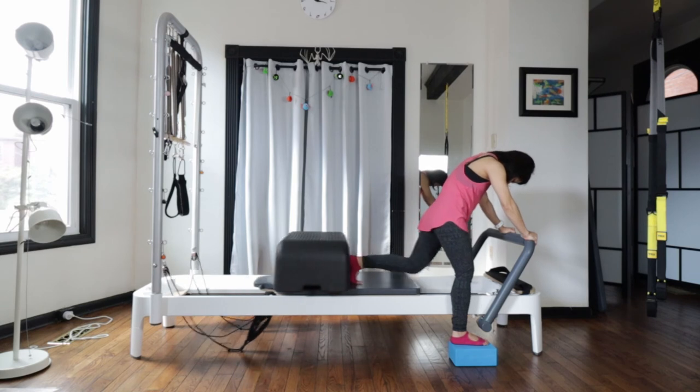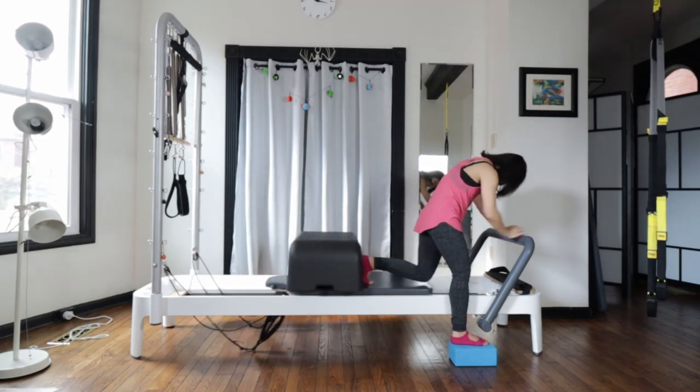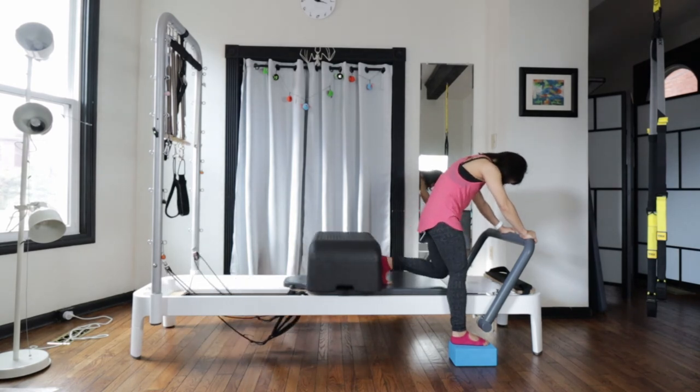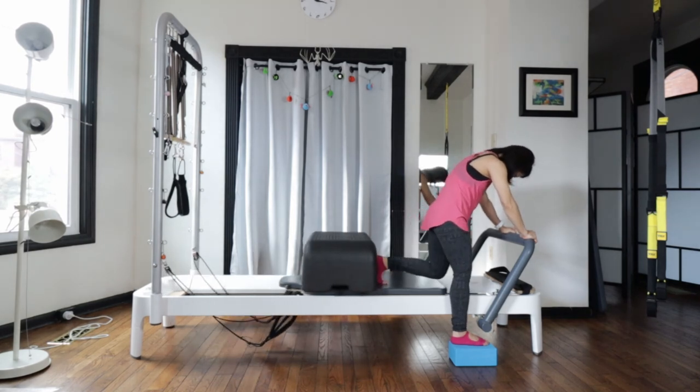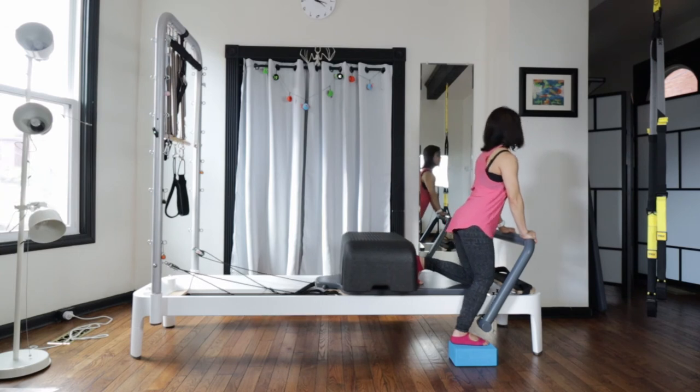Your right knee is soft and you can feel the glutes as you come back in, and both outer side and inner side are nicely engaged, and kick back and in from your navel. Good. Three. Good. Two. And one. Good. Okay. Close your carriage completely, then have a nice flat back.